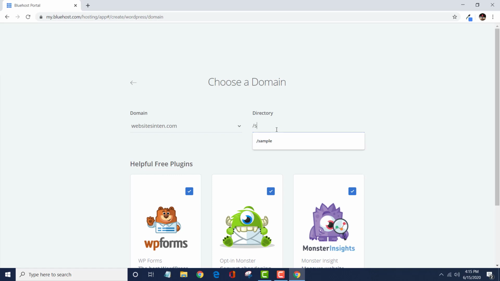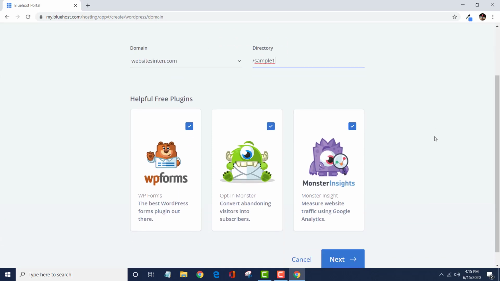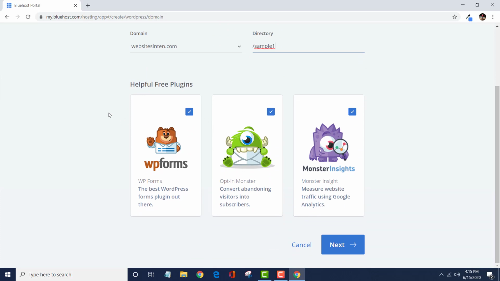I'm just going to call it Sample 1 for my directory. So all I'm doing is installing WordPress on websitesin10.com/sample1. Since I already have WordPress installed on the site itself, I'm really creating a separate domain or subdomain with sample1 that will have WordPress installed.